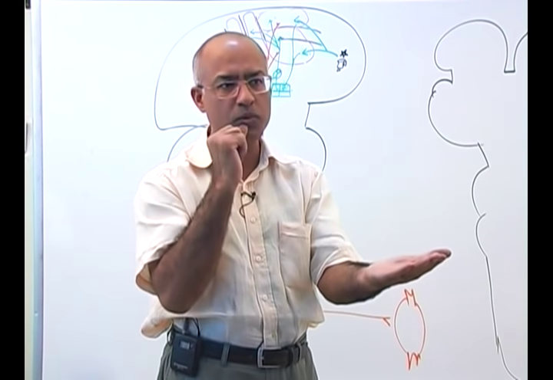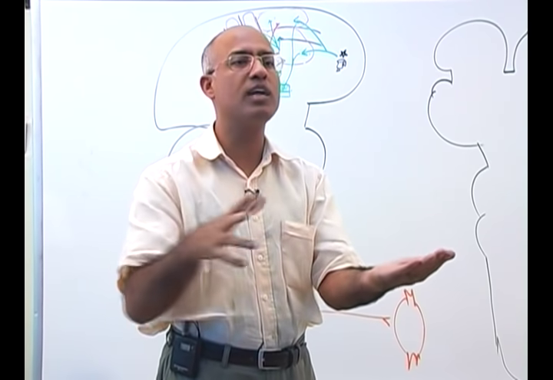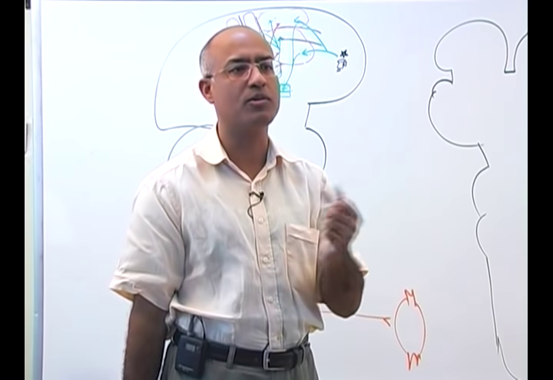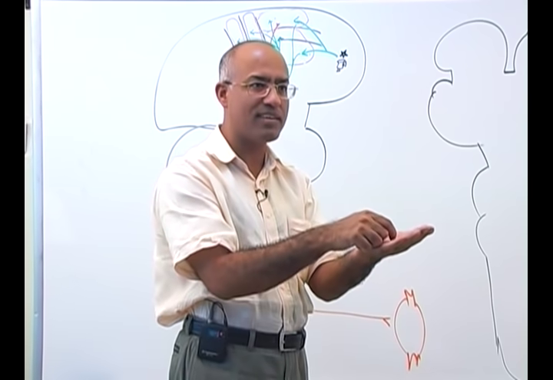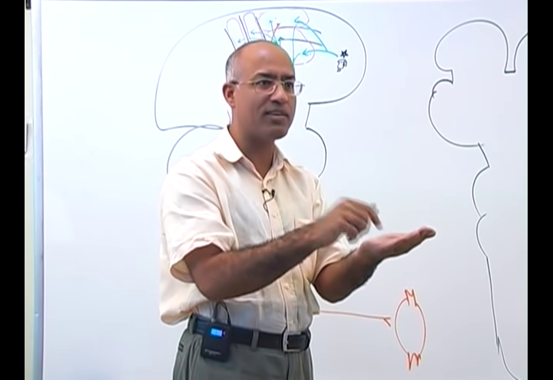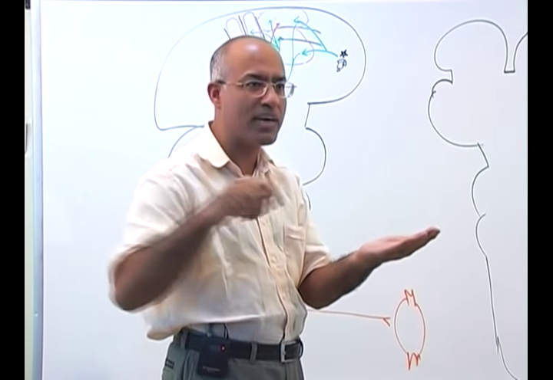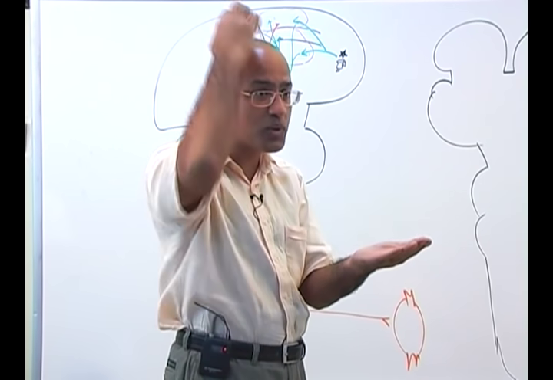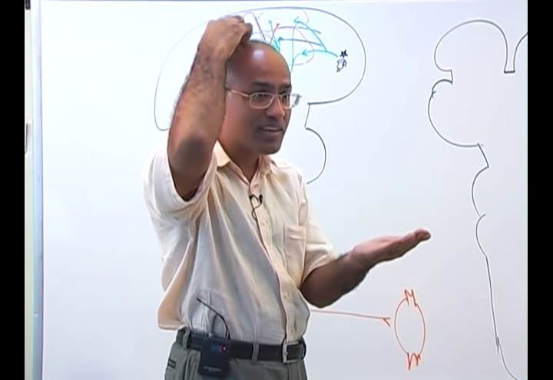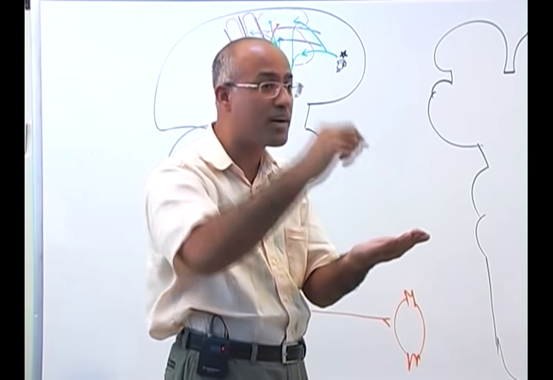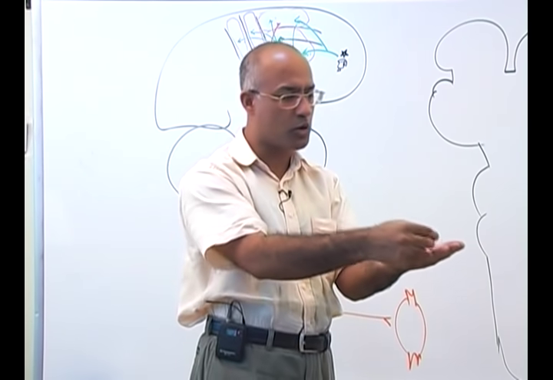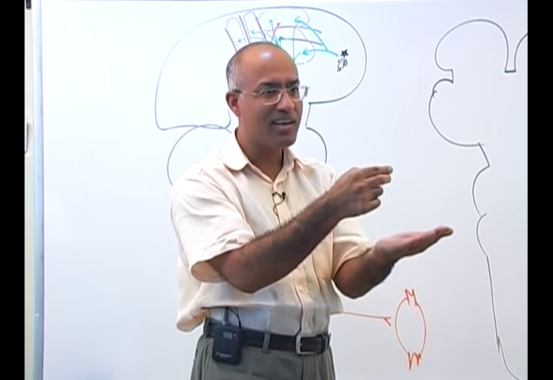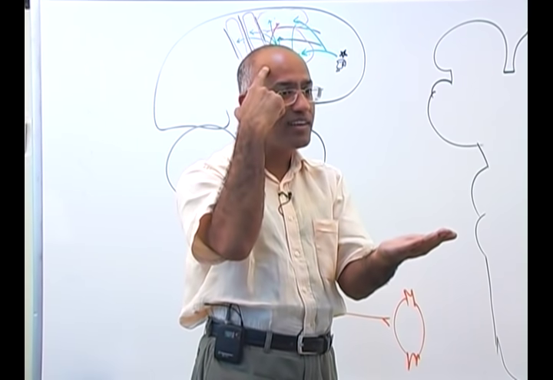But actually the real movement which we have to start depends on the initial position of the body also. For example, if your right hand was by your side, then the movement has to be like this. But if the right hand was on the shoulder of someone, the movement has to be different. Or if you are scratching your head and then you want to take the cup of tea, the movement has to be different.